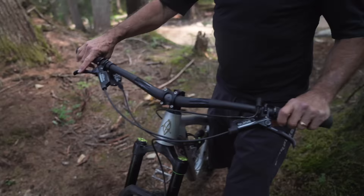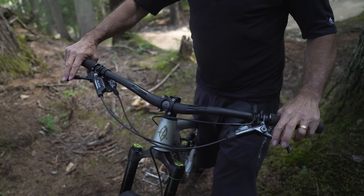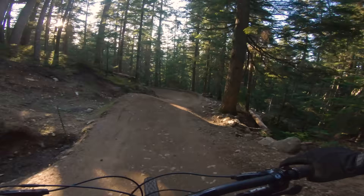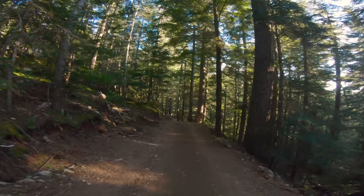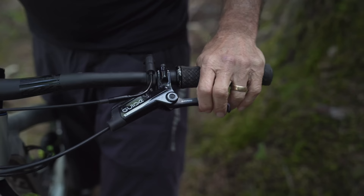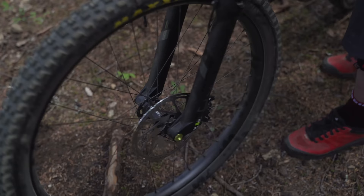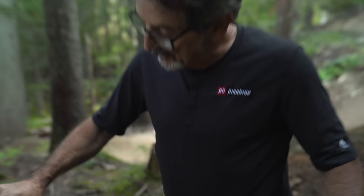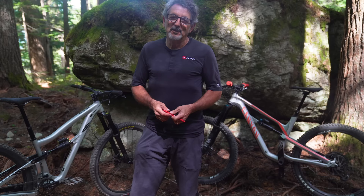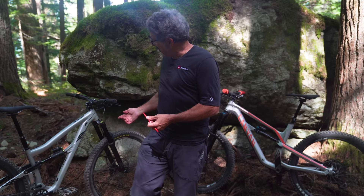I'll be honest — I'm testing their high-end carbon bar here, which is one of my favorites because you get a little elevation without a lot of pullback. But if you buy the Ibis Ripmo AF, you'll get an aluminum bar — 780mm; cut it to length. Ibis grips are absolutely comfortable, and they have a really small clamp-on collar, which I like. The brakes are a slight disappointment — lower-level Guide brakes, still four-piston calipers. They do a good job stopping but have been a little vague on this field test. Not vague enough to replace, but I like a crisper feel at the bite point.